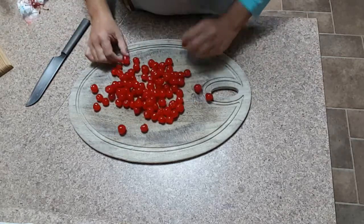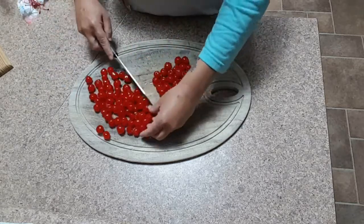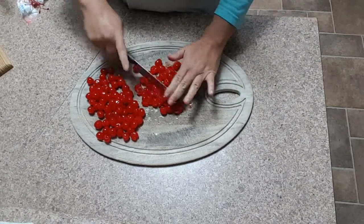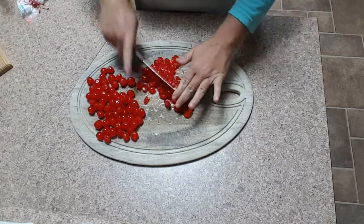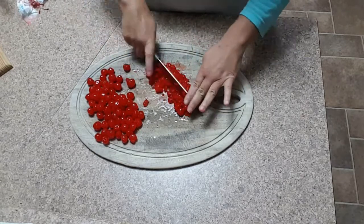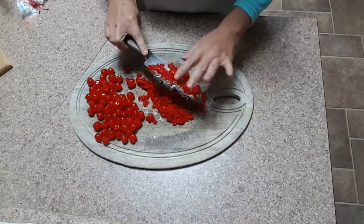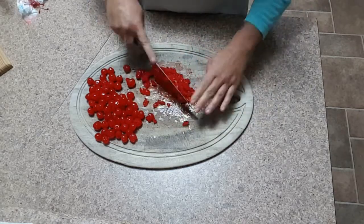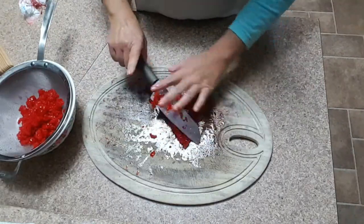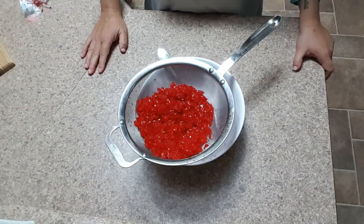So I started today by first draining 3 10-ounce jars of maraschino cherries. I let them drain for about 2 hours. Now I'm just going to run my knife through them in small batches and just giving them a nice fine chop, just into small pieces. These are still quite wet, so I'm going to let them continue to drain.